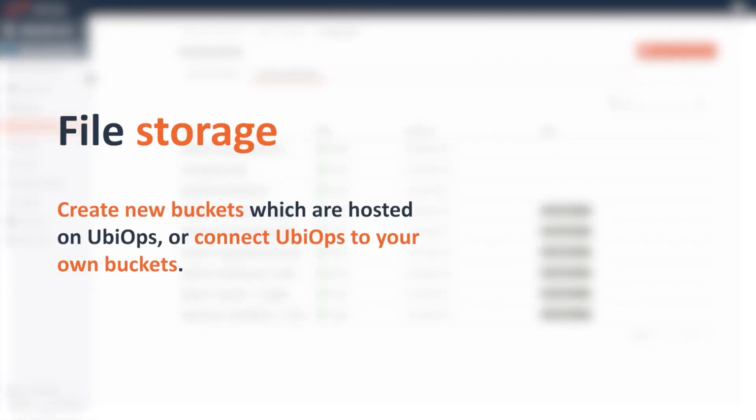Okay, so in most cases, if you're developing machine learning models, your inputs are going to be files, like a CSV with a couple dozen variables, or images if you're working with computer vision. So the next thing we might want to set up is file storage. With UbiOps, we can link our cloud storage solution to our account and access our files that way, or we can just store our files in UbiOps. Either method will ensure our deployments have a location from which they can grab input files or place output files.